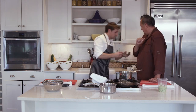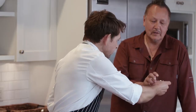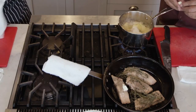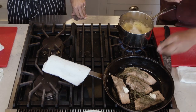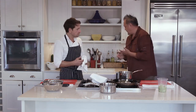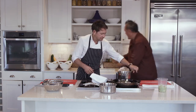Now, a piece of butter, because we are allowed butter. Take some butter and just put a bit of butter over each salmon, please. Break it up. Salted butter or not? Unsalted butter. Okay. That's better. Very good. Well done. So we'll leave that to get bubbling away.